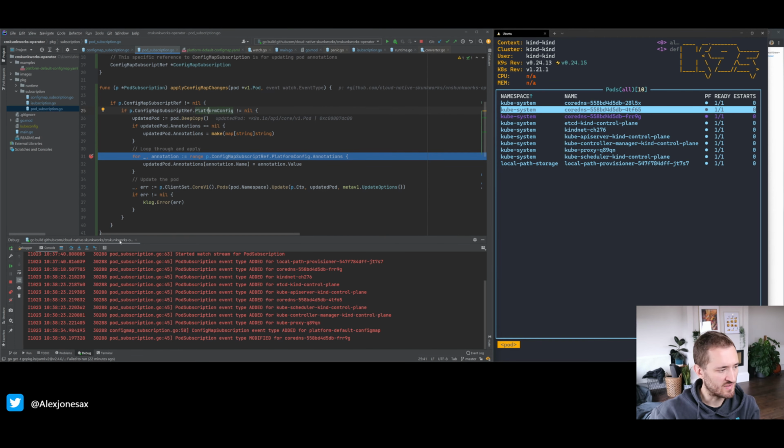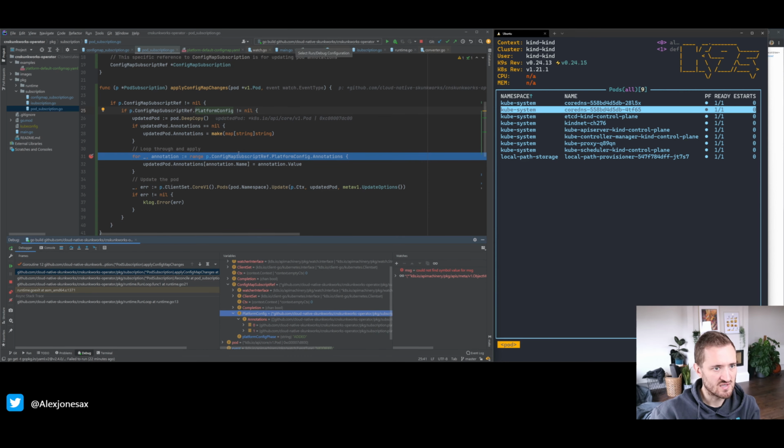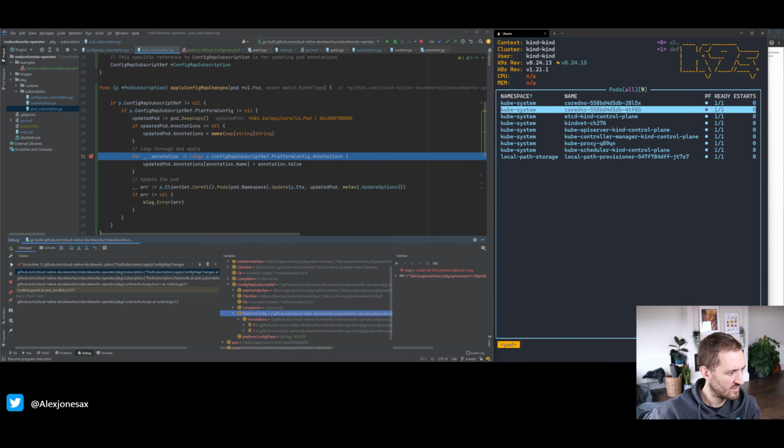And what's happening here? Well, we've hit that modified. We can see that if we go into the debugger, we are getting a pointer with an address at the end of it. And inside of there, we can see our annotations. So let's go ahead and let this apply. I will allow this to apply for everything. I'll take the breakpoint out.